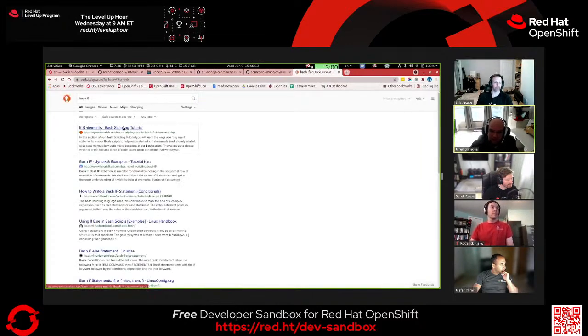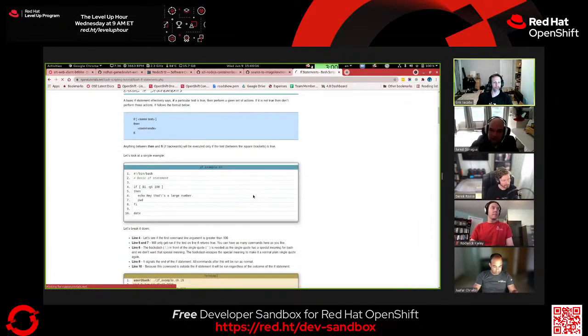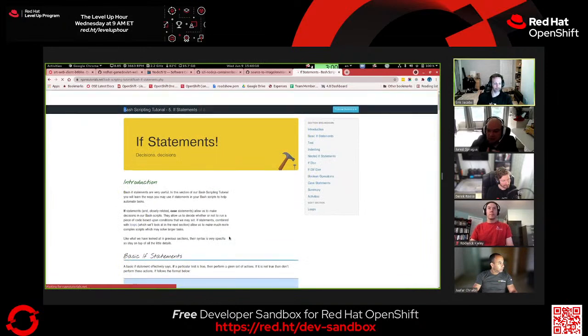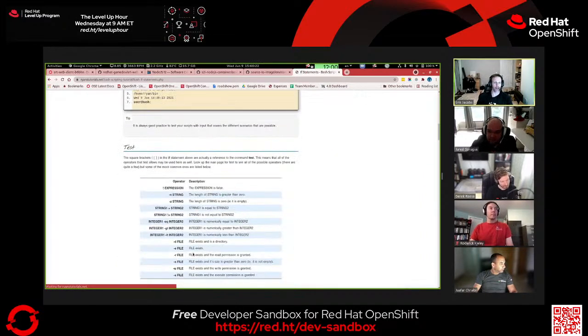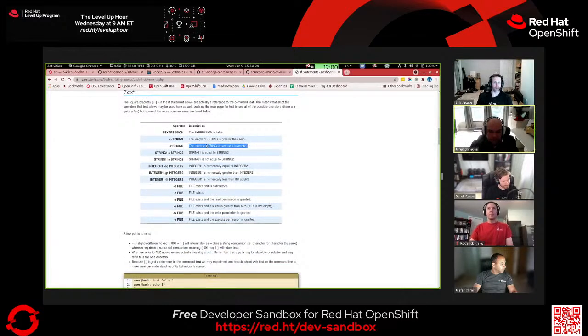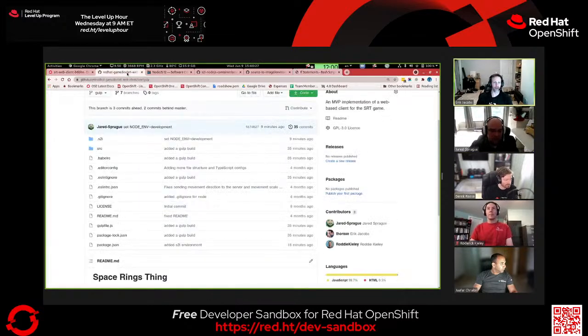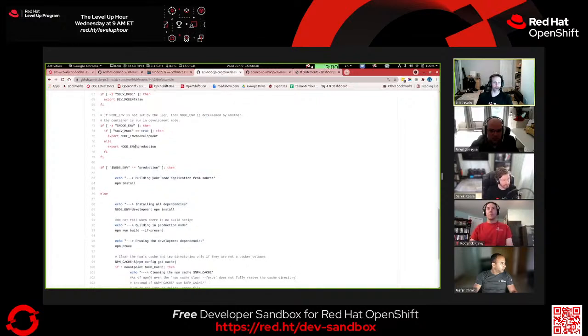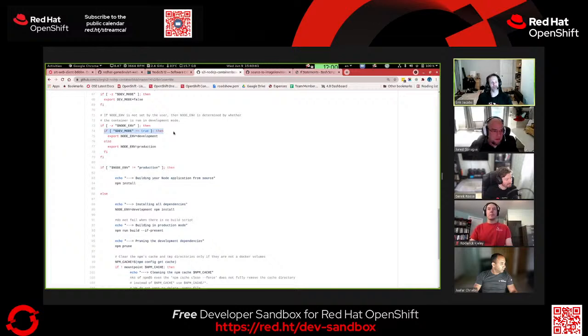Okay. Command push. So let's see. Dash Z is if the length of the string is 0. So not defined. All I think this does is set it. So this is so weird, if you were in dev mode, I don't even understand. It's initiating. So it looks like if the node env is set, but it's overriding it.